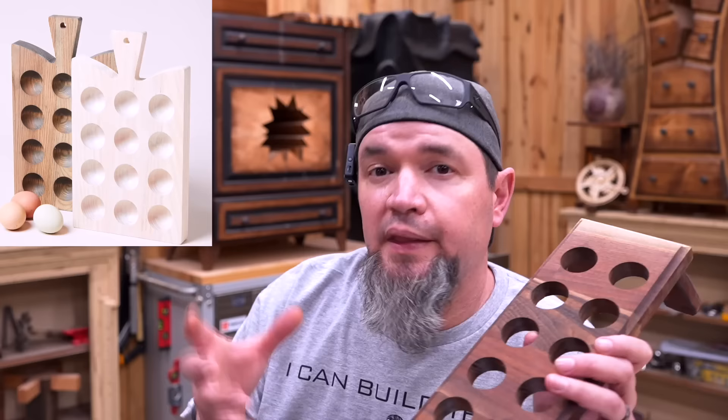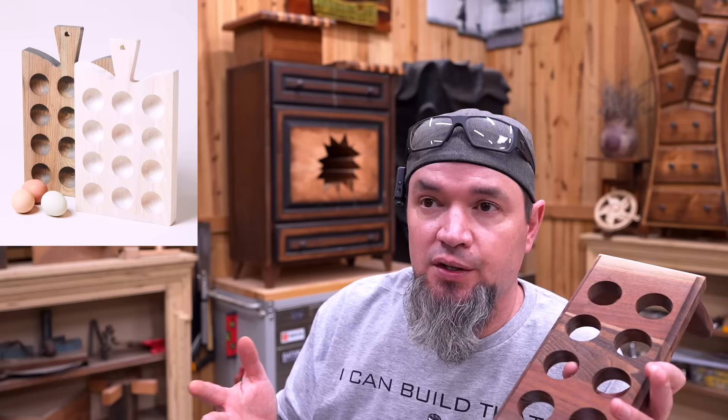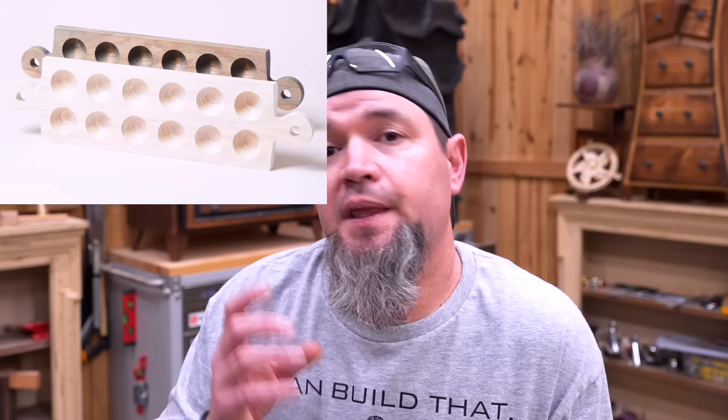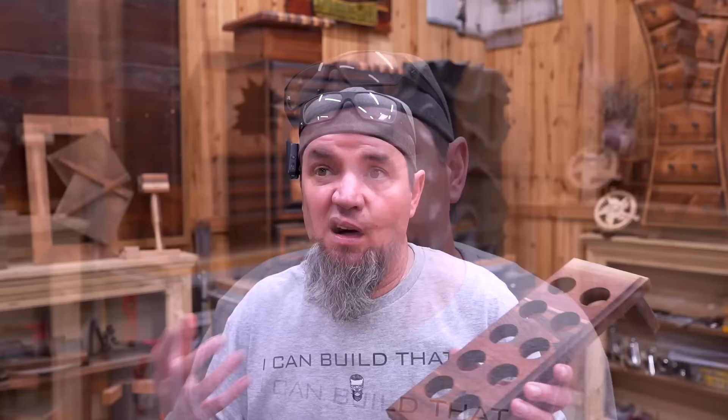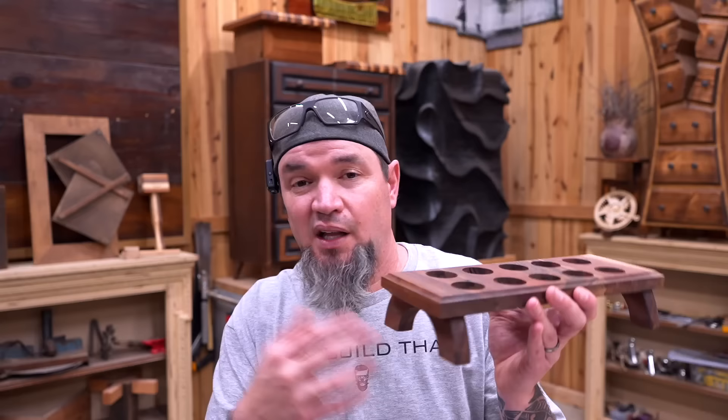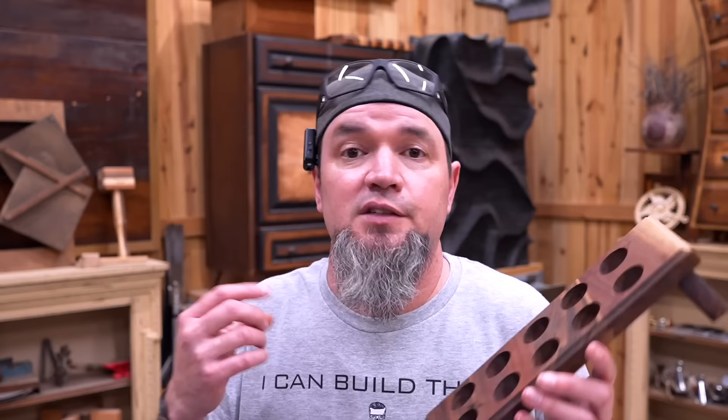For the cutting board style example I showed you earlier, they want $95 for this. There's really nothing fancy about it — everything except the egg holders could be done with a jigsaw. For the egg holders themselves, there are a couple of different ways. You can take an inch and a quarter bit, space your holes out three-quarters of an inch to an inch apart, and drill all the way through. Or if you like the concave look they have, this would take an inch and a quarter core box router bit chucked up into a drill press. Either way looks really good and these things will sell.